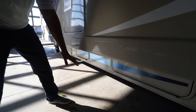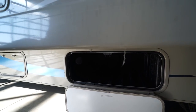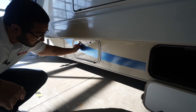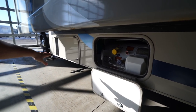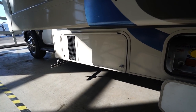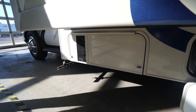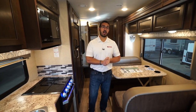Underneath on this side you have some storage and the slide control for this side's slide — nice and easy to get at. There's also a light right there, access to your propane tank, and over one further is the 4,000-watt Cummins Onan generator. So you are self-sufficient — if you want to run the AC, TV, and everything inside the coach without shore power, you can turn that on and it'll do the job for you.